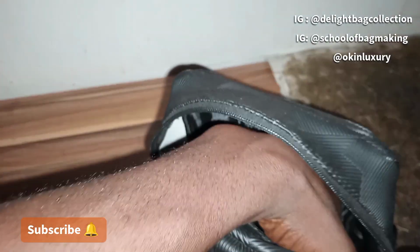So once you open the bag, as you can see, I said it's a clipper bag. I made two sides for the two clippers. You just fix it there. Then this particular side is for your brush, your comb, and any other thing, and that's just it. It's just as simple as that. This is the inside. The two parts for the clippers, and this part for your comb and any other accessory.